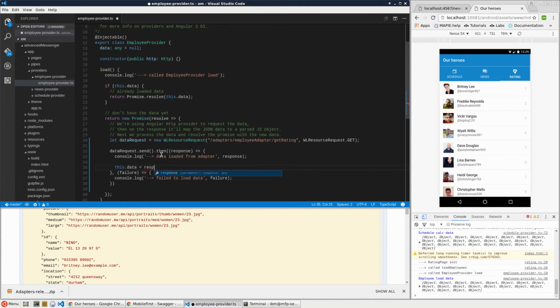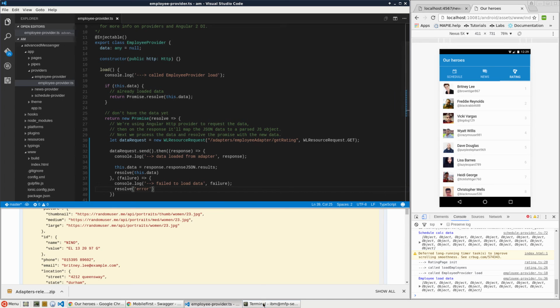So it will be response. Then in case it's the JavaScript adapter and we are working with the JSON, we will have here response JSON structure dot results, as you remember. And finally, we will do resolve this data. And in case it will fail, we will resolve the error. Something like this.